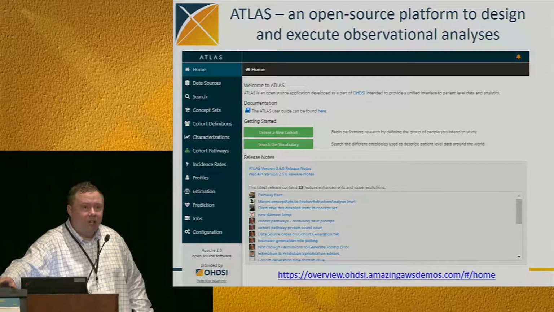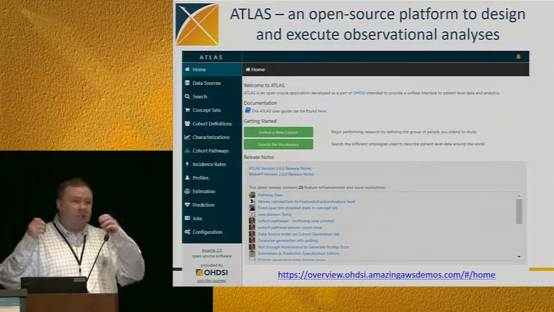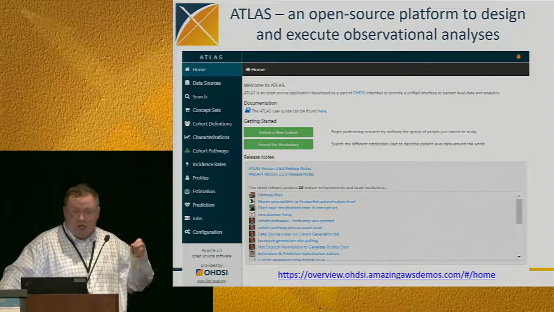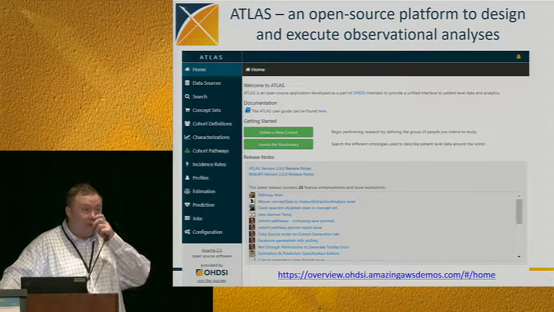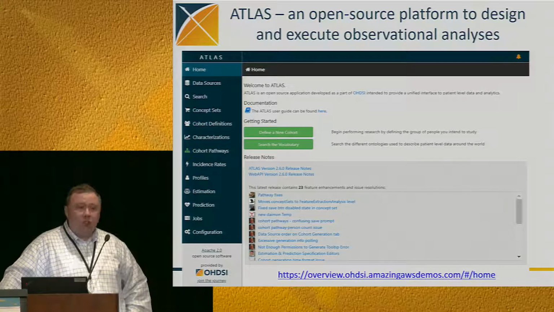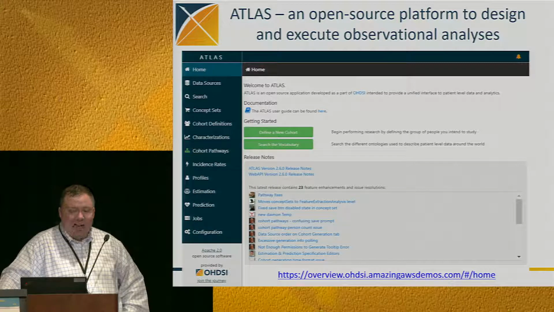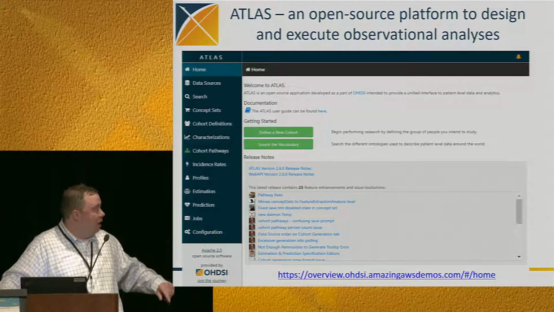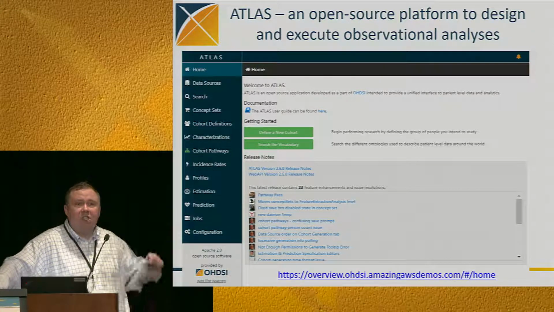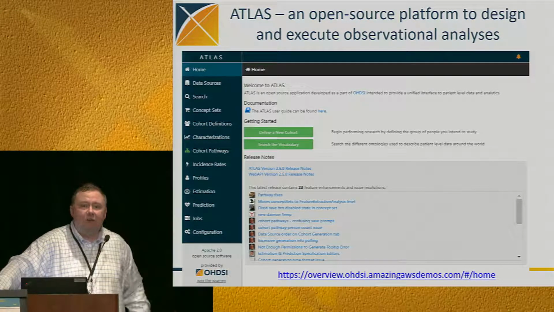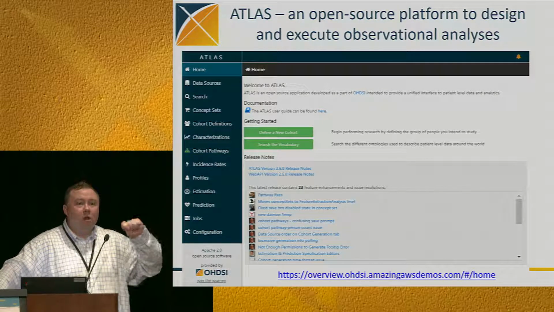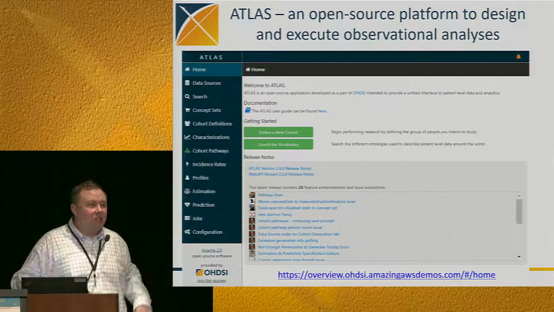What we're going to spend a lot of time on today is the OHDSI ecosystem, the set of tools that have been developed by the community. I'm just going to introduce them to you very quickly so that we can then dig into the features. One tool is called Atlas, an open source platform that allows you to design and execute observational analyses. This is the tool that we're going to show you a lot of these functions in, and it's the tool that James set up the demo environment in. So if you went to that URL that we had up earlier, you'll be in Atlas, which is this platform.